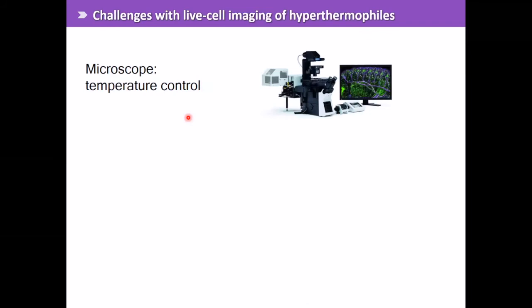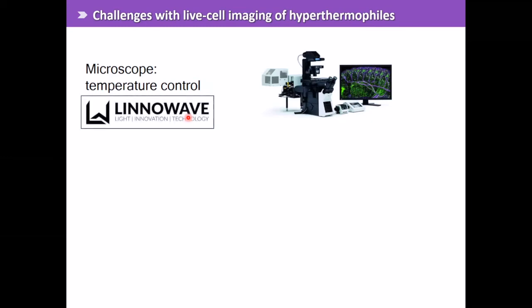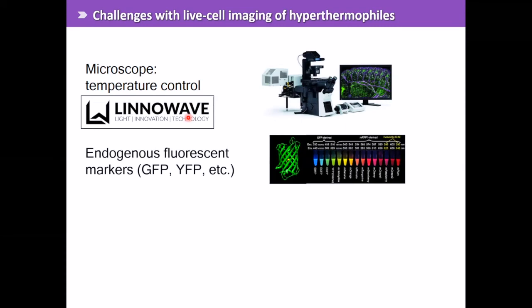And a big challenge, of course, for a long time with working with hyperthermophiles was the temperature control. For obvious reasons, because we have to offer around 80 degrees to the cells to do anything there. And with the VAHEAT system, it seems that we might have a solution, and we are currently testing the system, and it shows great promise. So we might have this part of the difficulty solved. But we still have other challenges.